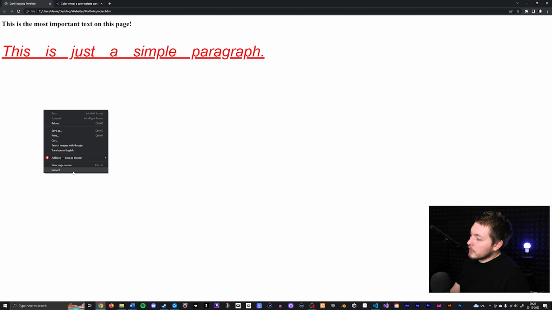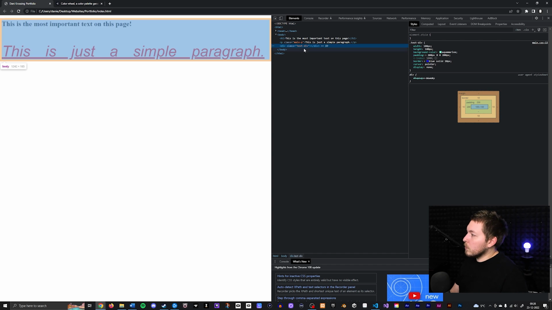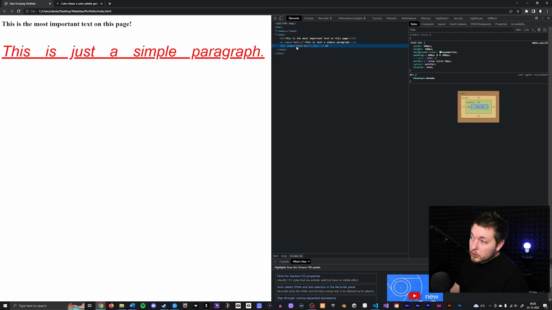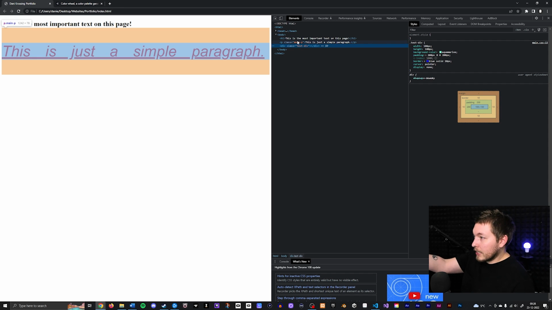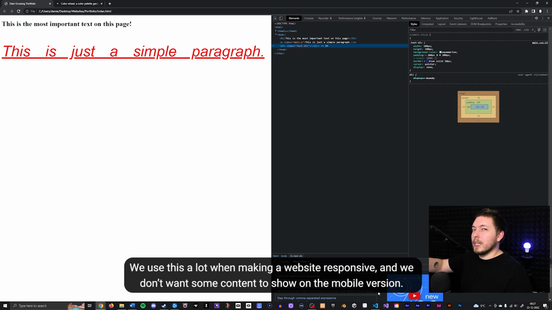If we were to inspect and go inside my inspector here, you can see that right now we can't actually highlight it. If I put my mouse cursor on it, you can see I can see the text in here, but when I go down to the div box, it's nowhere to be found. So basically, we're not actually having it inside the web page shown inside the browser, even though we have it inside the HTML of our website. Basically, we're ripping it out when it has to show it inside the browser, so it doesn't actually put it there.